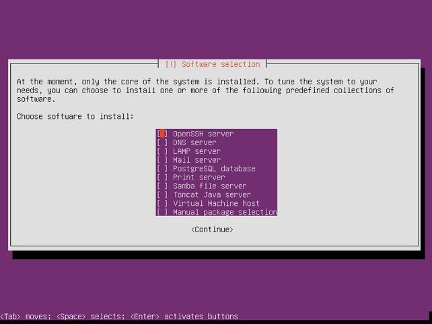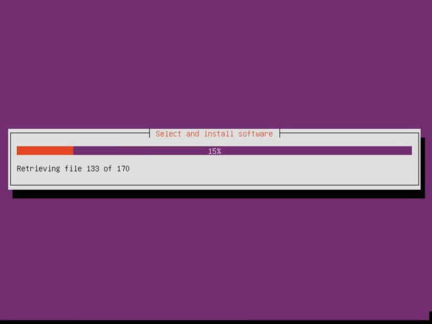So the first thing is, we want to be up to date. Second thing is, this is a tutorial. We are here to learn, so we are going to start from scratch, and it will make everybody feel more knowledgeable. And the third one is, you might go to a server which has not been freshly installed. You got a server that already has Ubuntu, and then you only want to add a couple of things. So the only thing that we are going to choose is OpenSSH server, which must be installed on your remote server, because otherwise you cannot access it. And we let Ubuntu configure the rest.